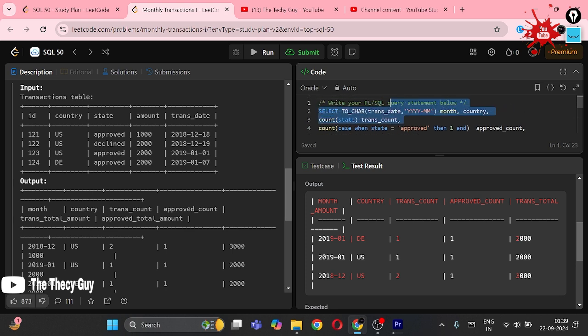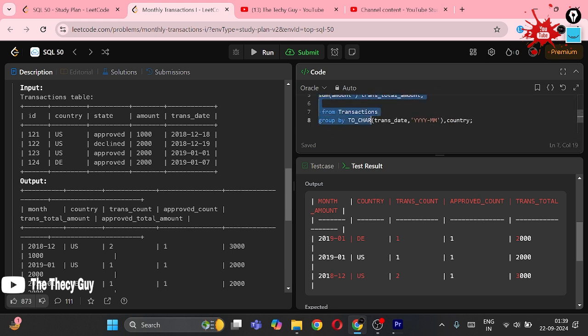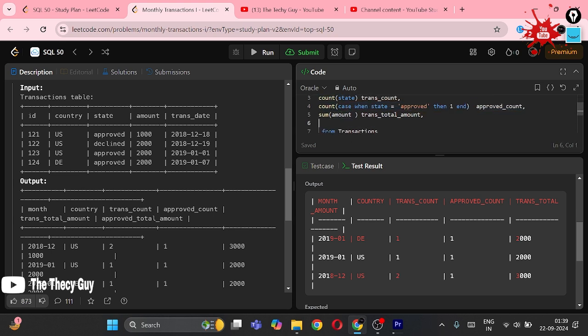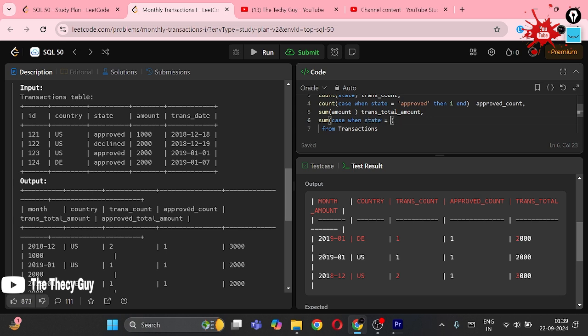Copying this line, we are using sum, case when state is equal to approved, then it should be amount.